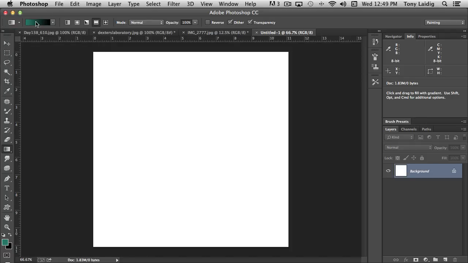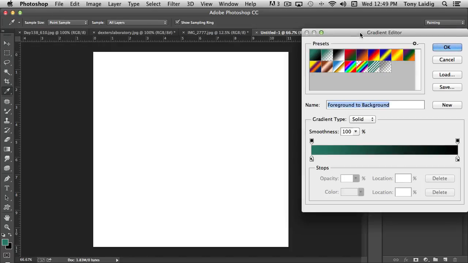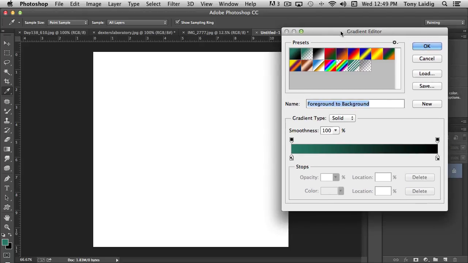So let's take a look at the colors here with the gradient editor. I brought this up just by double clicking on the colors. With the gradient editor here, we have a lot of control.